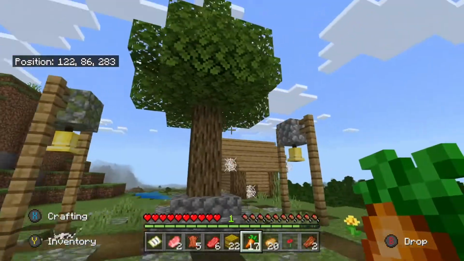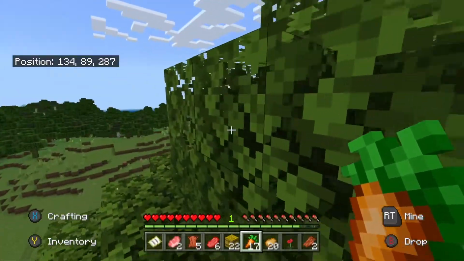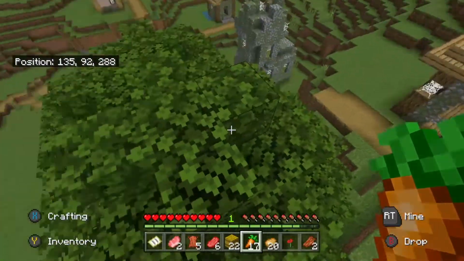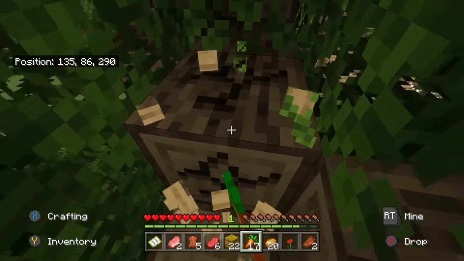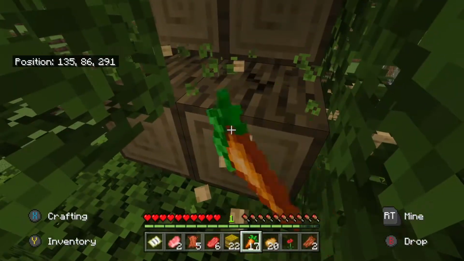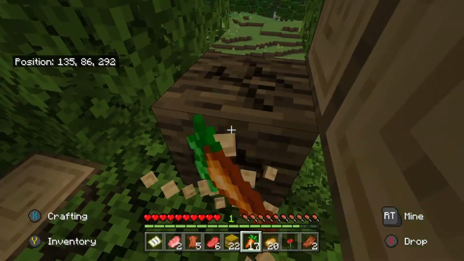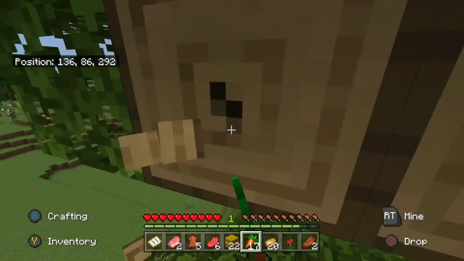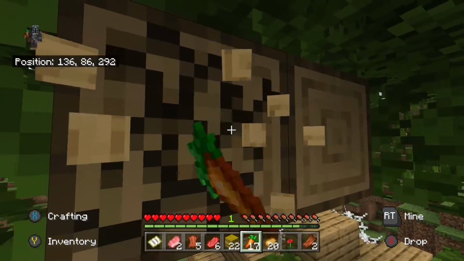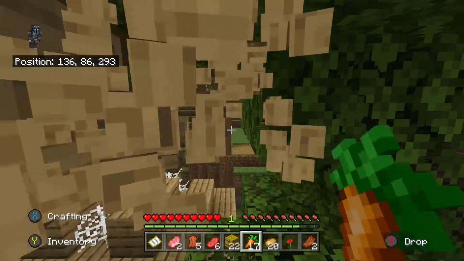I don't want to destroy that tree. It looks too nice. I'll destroy this one though. It has a lot of wood. I like these big trees because they give you more wood than regular trees, but the problem is when you're on the ground and you're trying to break one of these big trees, it's very challenging because there's wood all over the place. But if you can find a way to get on top of it and break it from top to bottom, it's so much easier.